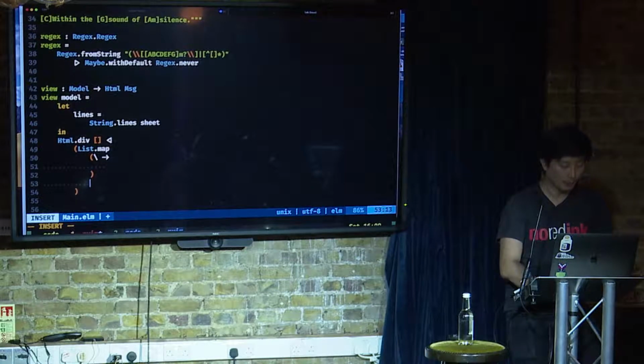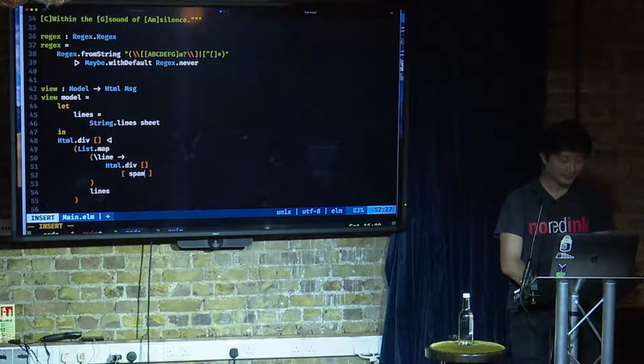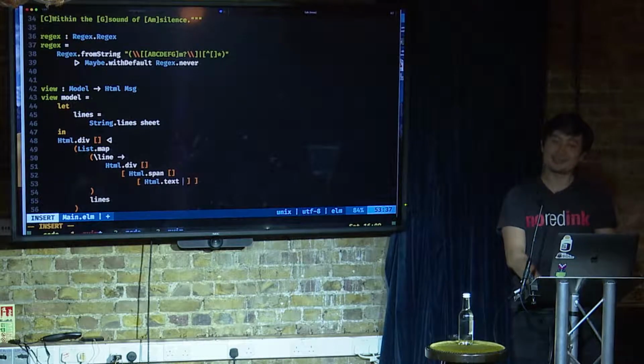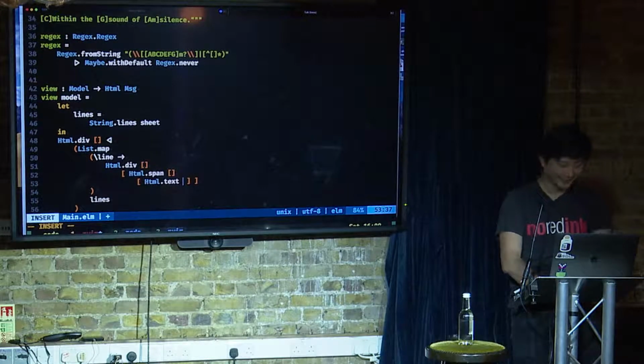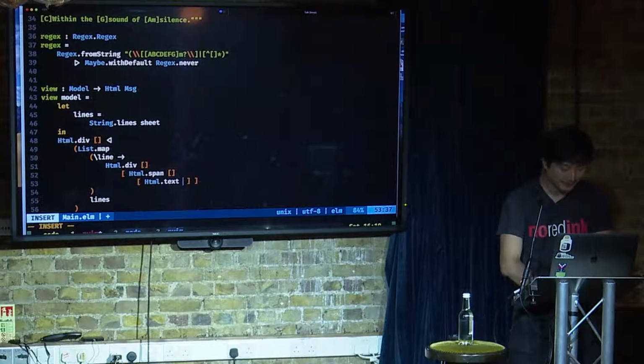I'm going to map over the lines. And for each one of these lines, I want to create a div, because HTML is real programming. Just wanted to put it out there in case people think otherwise of it. And I'm creating a div. Inside each div, I'm going to put a span. Inside that span, I'm going to put the line as text. And I'm just going to add a little CSS attribute. So I'm going to add a CSS class to this and just call it line.